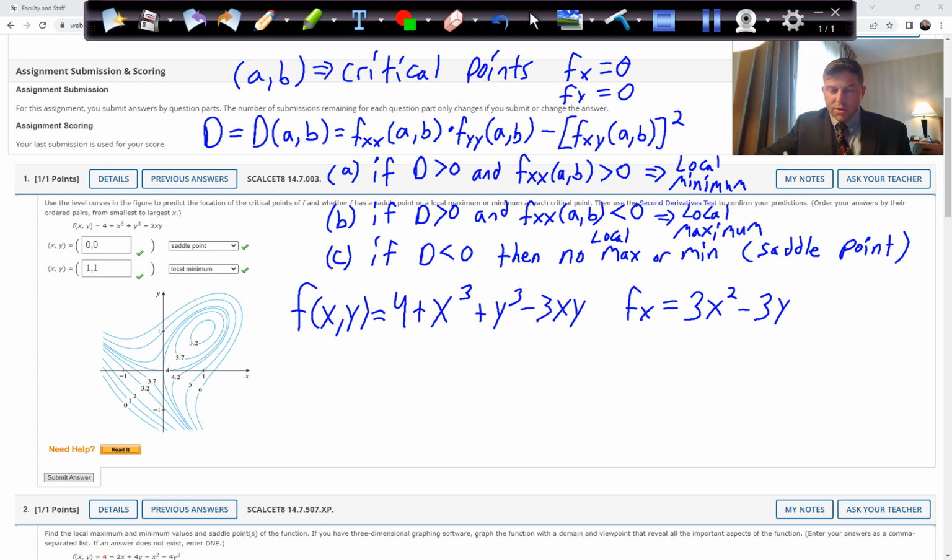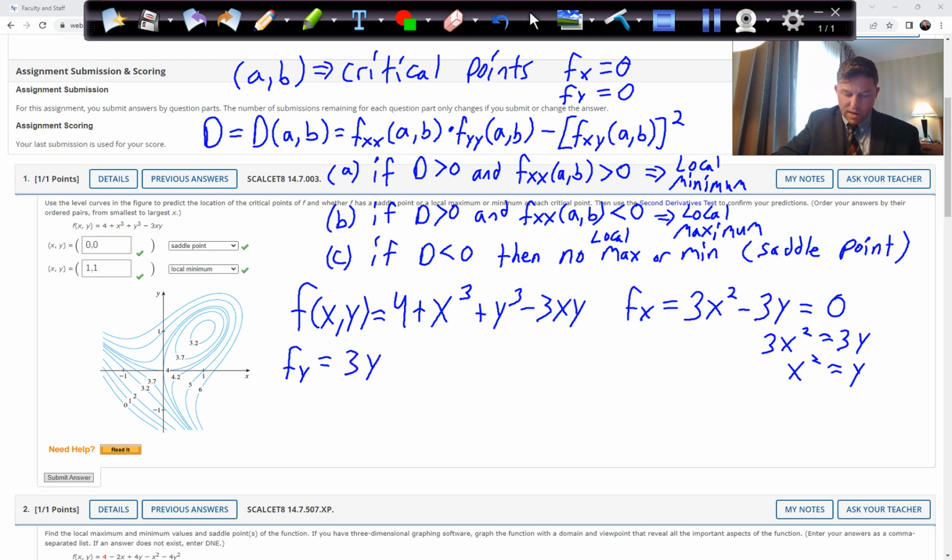Okay, and at this point we're going to try to find what we call this critical point. So we're going to set that equal to 0, and we can move the 3y over, and we'll get 3x squared equals 3y. Divide both sides by 3, and we'll get x squared equals y. Now we're going to sit on that because we're going to have to do something with that in a minute. Okay, now we're going to calculate the first partial derivative with respect to y. So the 4 goes away, the x cubed goes away, you're left with 3y squared minus 3x. Again, we set that equal to 0, and we're going to get 3y squared equals 3x, or we're going to get y squared equals x.